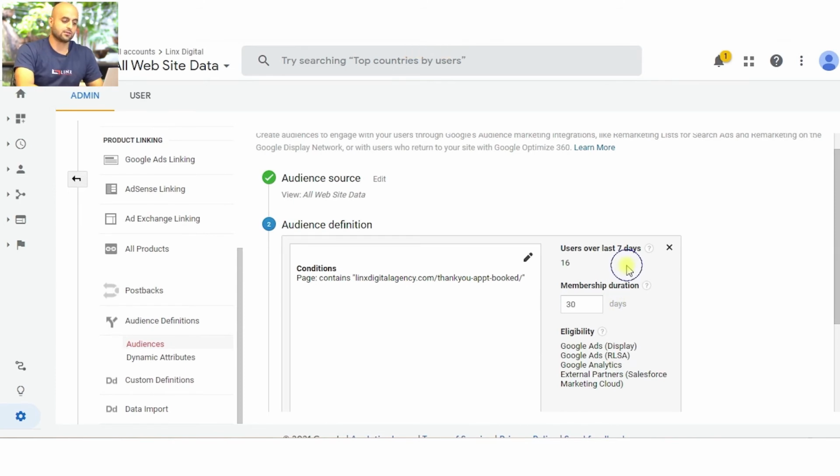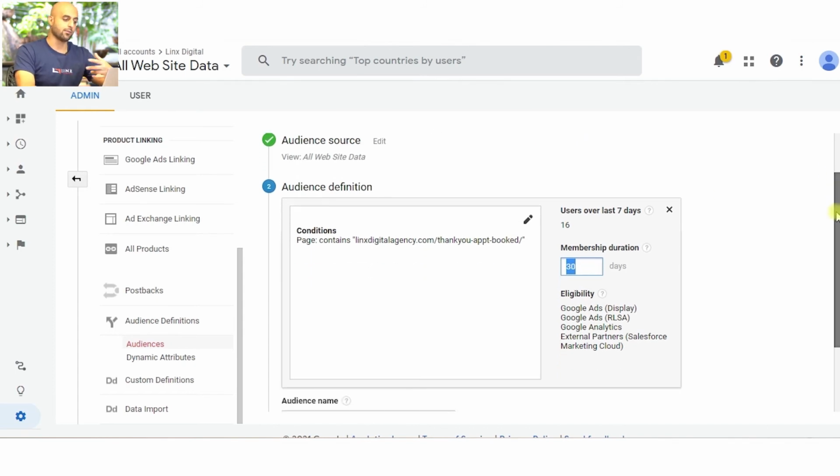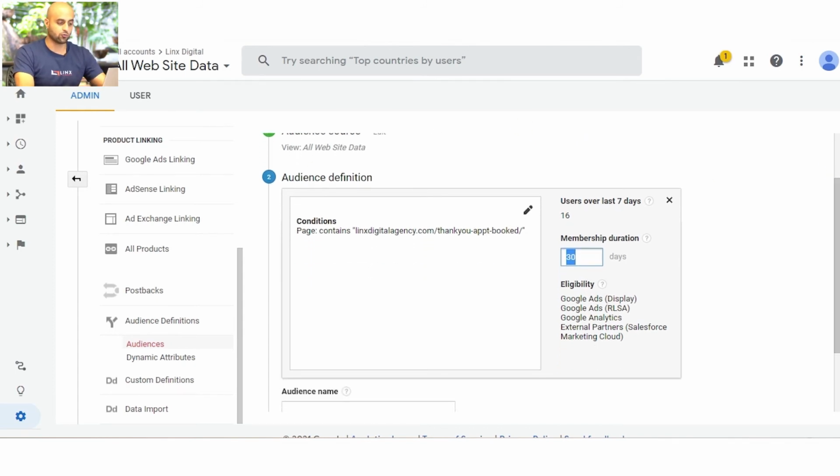So obviously this is not the best example in terms of the thank you page, but you get what I mean. If you have other offers, let's say you want to target people who you just sold a $7 tripwire to, and let's say 500 people bought that from you. Well, you can create this audience definition based off of that, import it, and you'll be able to leverage that on Google Ads.